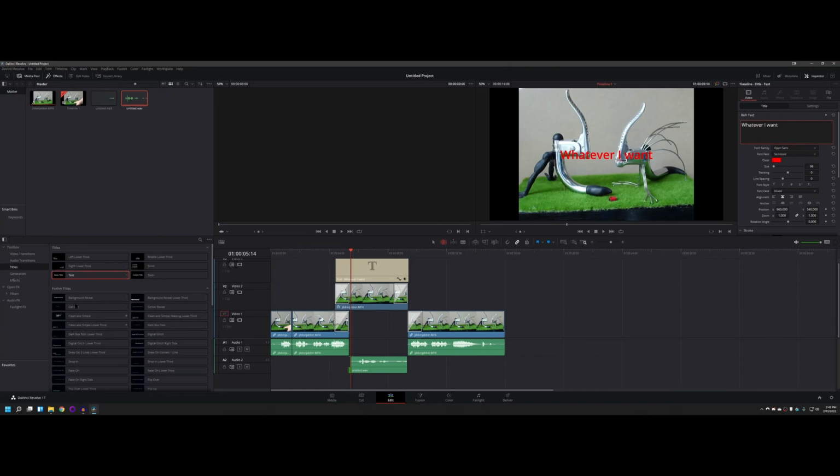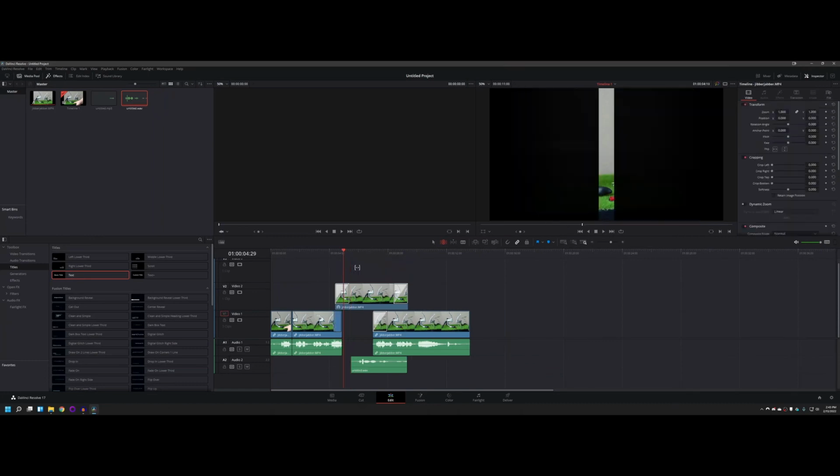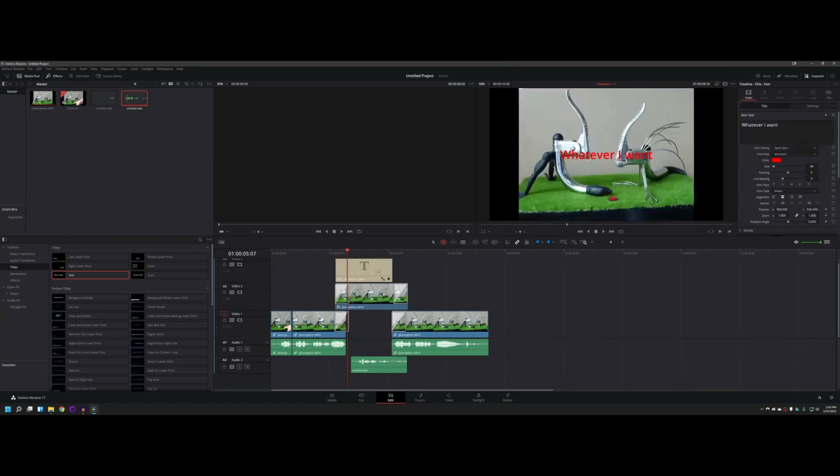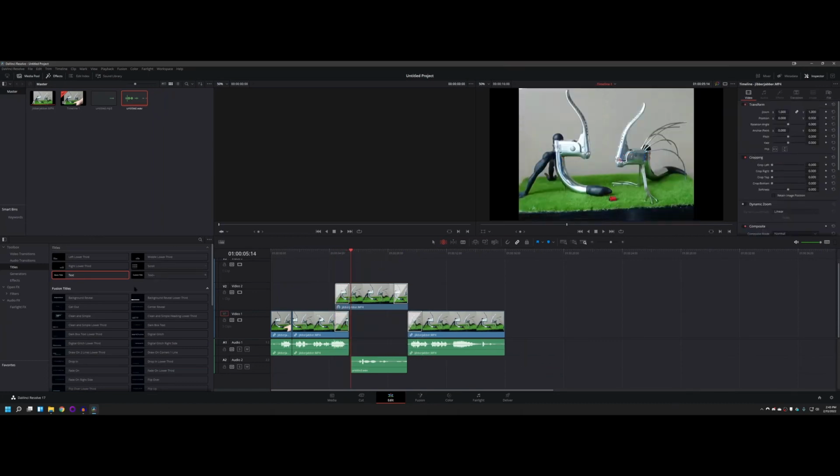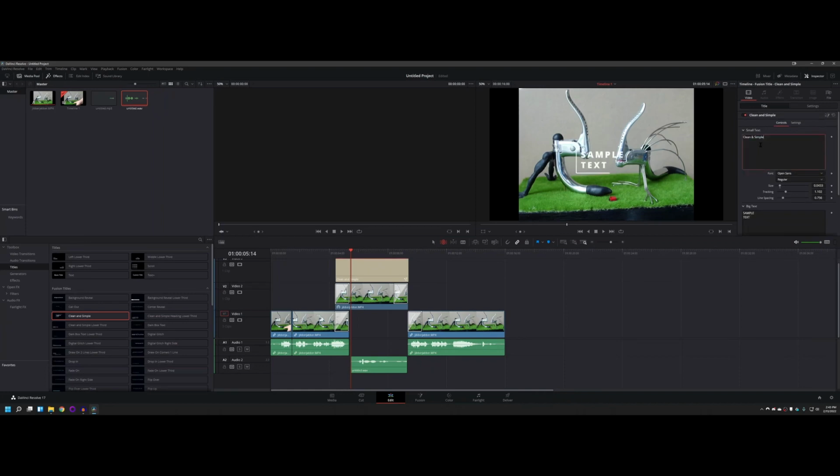So you might want to play around with these. I just chose the very basic one. Actually, let me just choose a different one just so you can see. Ooh, backspace. Okay, this one is a little bit fancier. Whatever you want. Did that work? See, it just still says sample. Oh, here we go. Small text and big text.